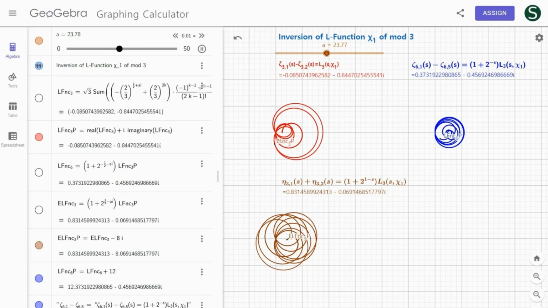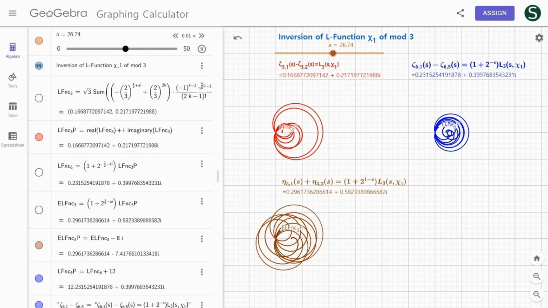With the expansion up to 70 terms of the negative zeta function, it matches the Hurwitz zeta function 1/3 minus 2/3 to 13 decimal places at s equals 1/2, and even if the imaginary part A is increased, it shows an error of more than 8 decimal places. When calculating the inversion of the L function chi1 of mod 3 with 800 terms of the zeta function using Wolfram Alpha, it is the same as more than 40 decimal places.